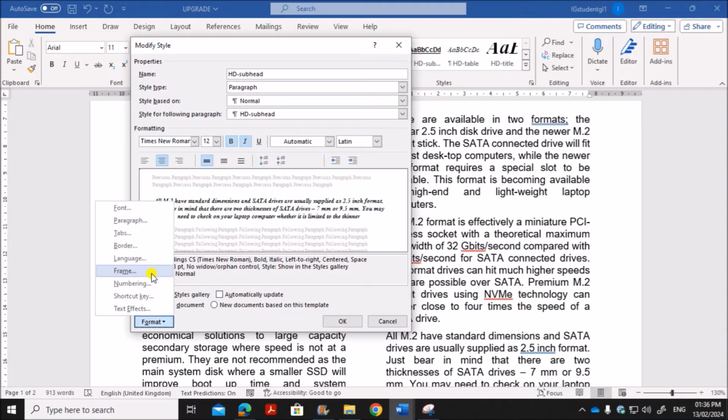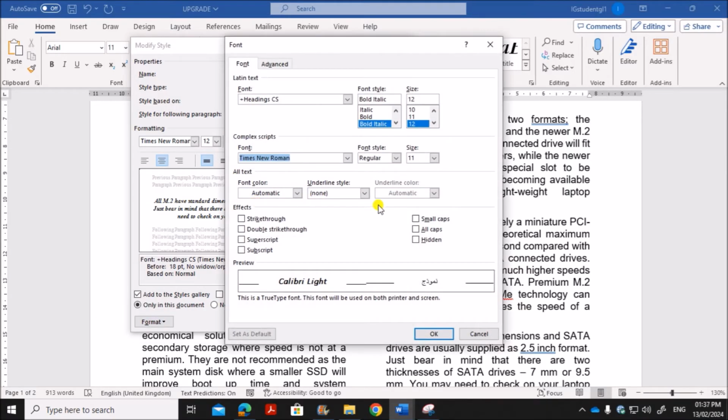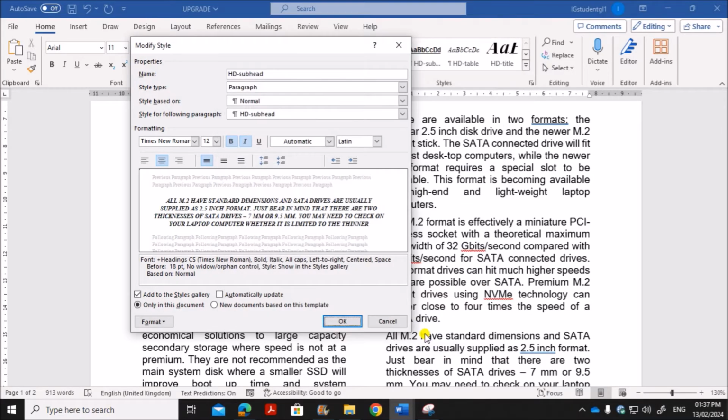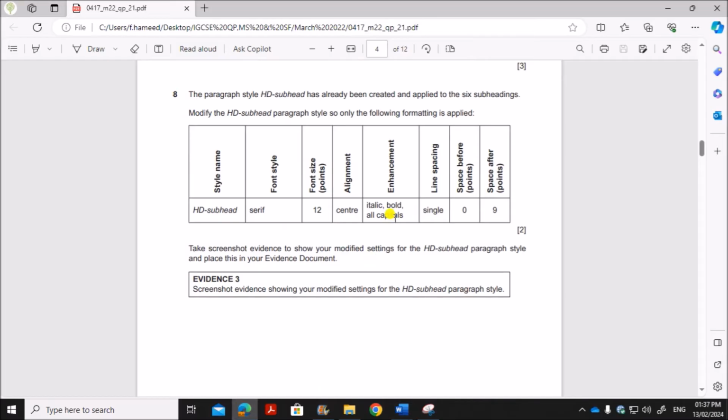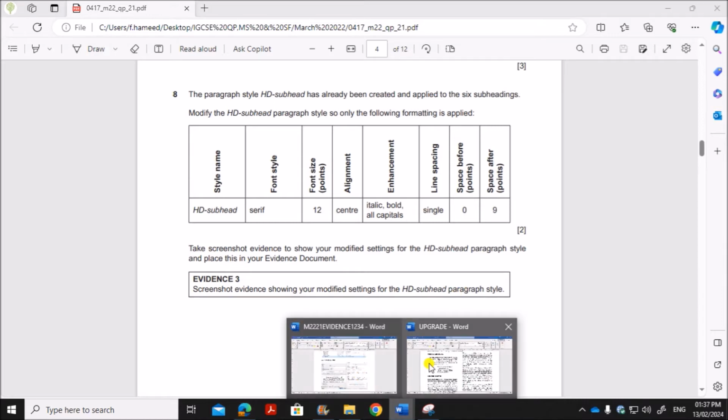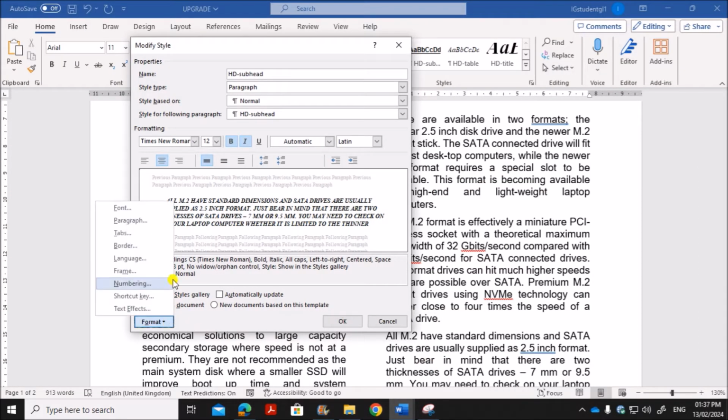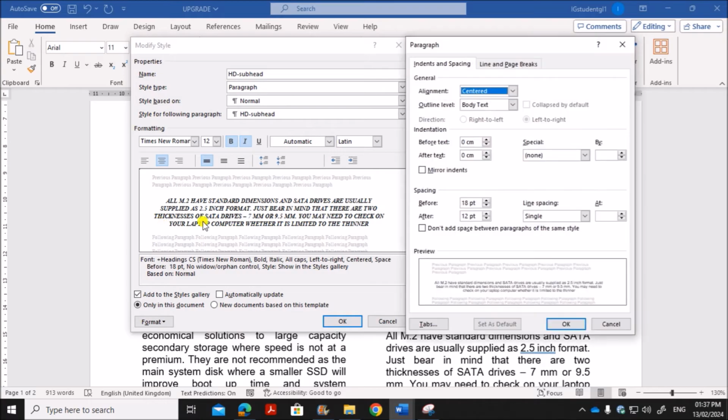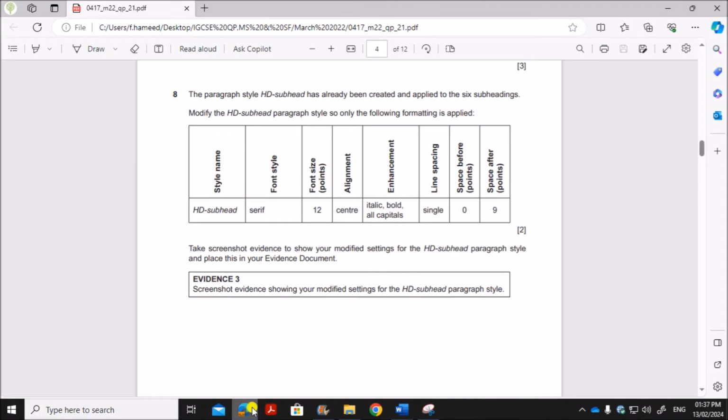So go to Format, Font. You can give here all caps so that all the text is capped. Give OK. Then the line spacing is single, space before is 0 and after is 9. Again go to Format, Paragraph, line spacing single, before is 0 and after is 9.